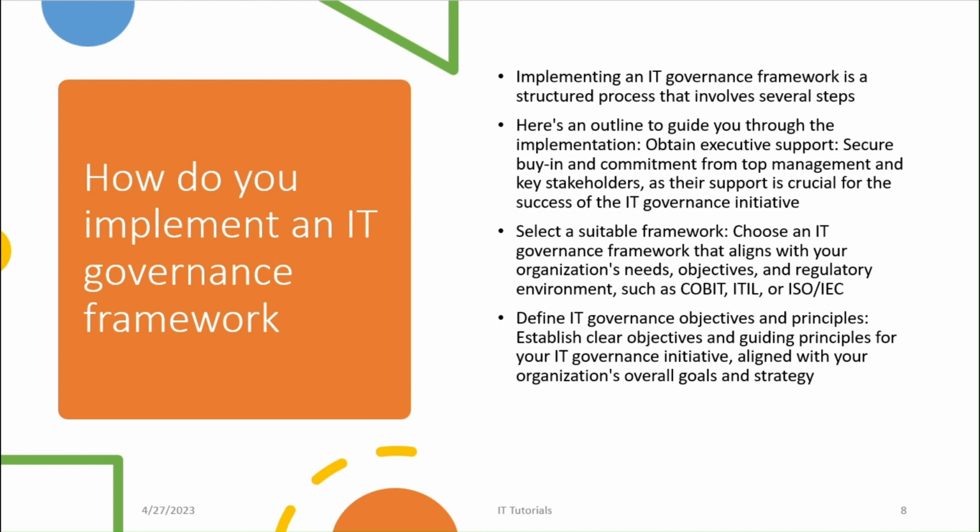Assign roles and responsibilities. Clearly define the roles and responsibilities of all stakeholders involved in the IT governance process, ensuring accountability and effective decision-making. Implement communication and training. Communicate the new IT governance framework to all relevant stakeholders, and provide training as necessary to ensure they understand their roles and responsibilities.